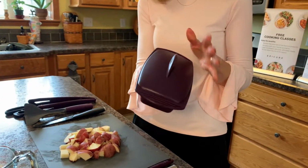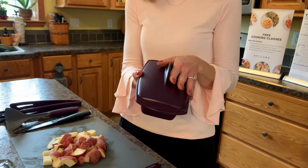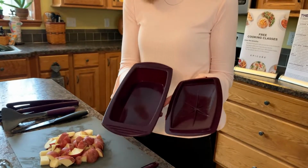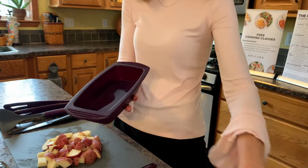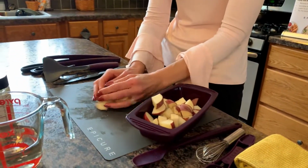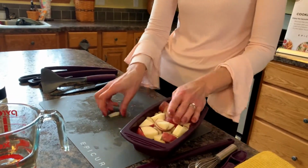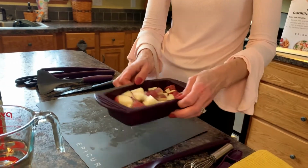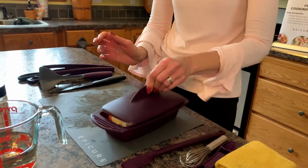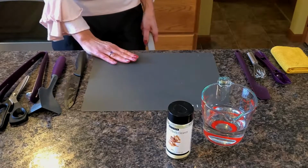So here we have our potatoes all chopped, and we're going to be cooking them in our small rectangular steamer. This is a wonderful piece, very similar to the large steamer that we have in the microwave cooking our chicken right now. This one, however, is a little bit smaller in size, has a smaller profile, and it's great if you're just cooking a side or you're just making a meal for yourself or a couple of people. Perfect size. And we're not adding any water, we're just putting the potatoes right into the steamer and putting the cover on.